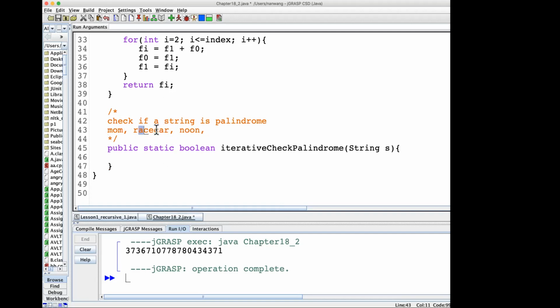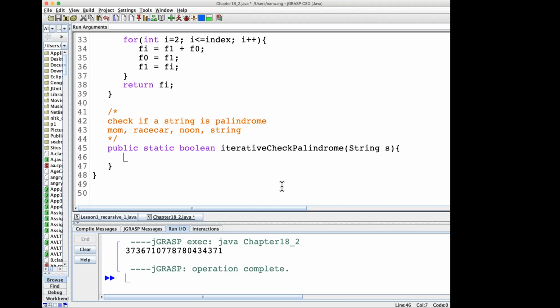Then we check if these are equal, and keep continuing until we only have one left, or until our low index is greater than the high index. If the first one is not equal to the last one, we immediately know this string is not a palindrome, right?